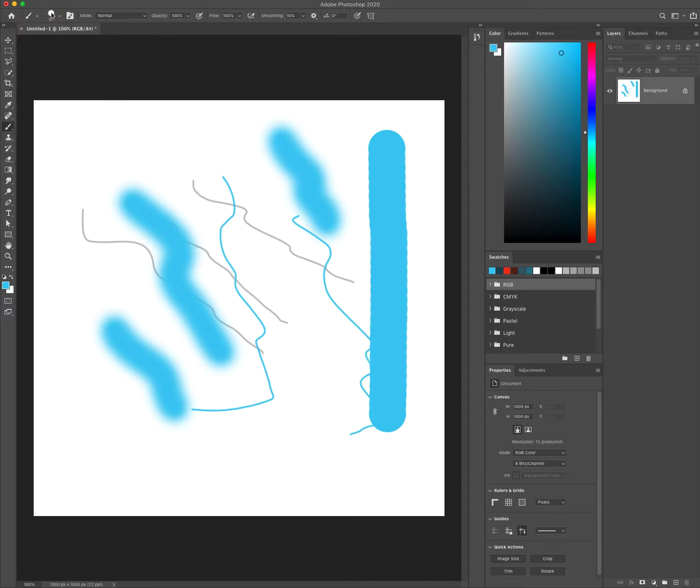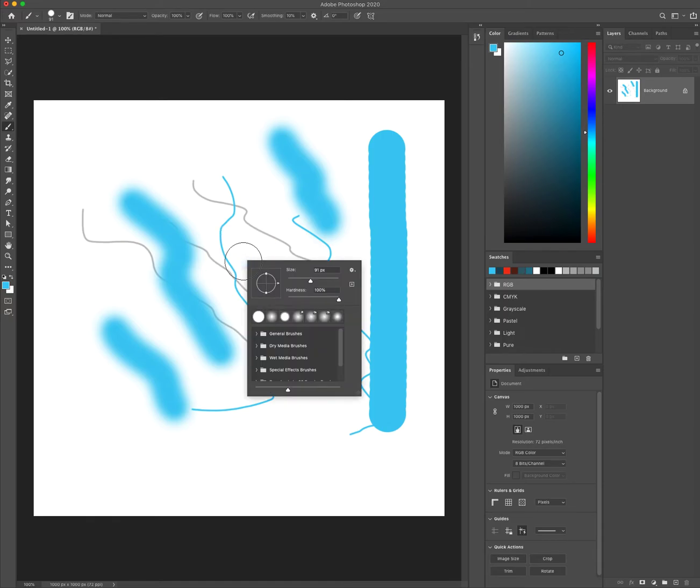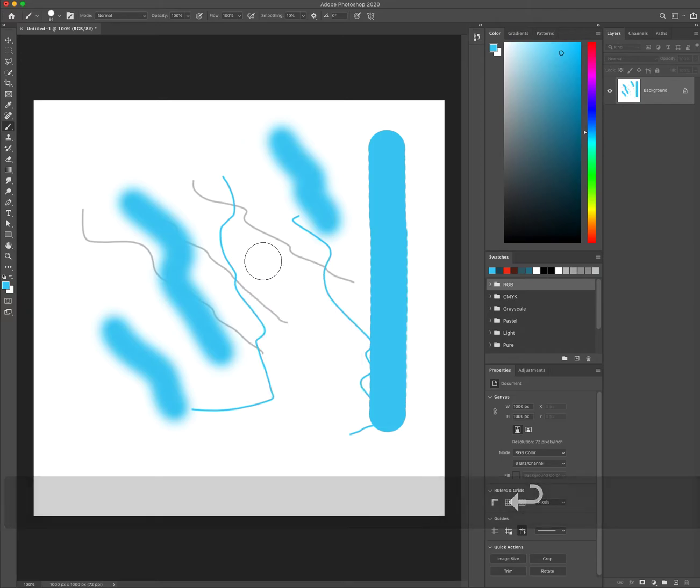Now, coming over here to change the brush tip takes some time. So I'm going to always be giving you different options that allow you to work faster inside of Photoshop. So for example, instead of coming up here, you can simply keep your mouse on the canvas and right click. So as long as your brush tool is active and you right click, it's going to pop up this panel for you and it is more accessible. When you're done, press the enter button on your keyboard and it will go away.